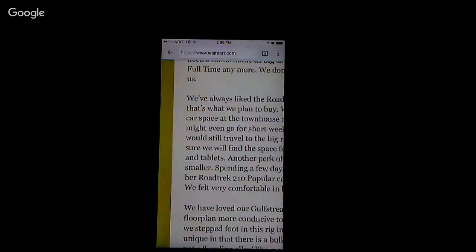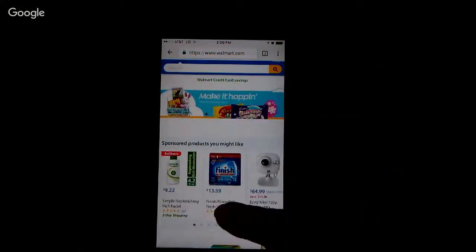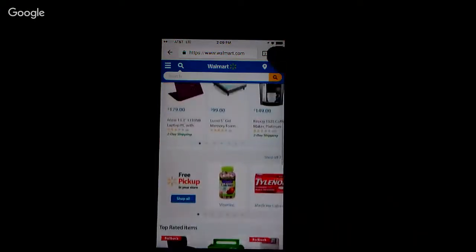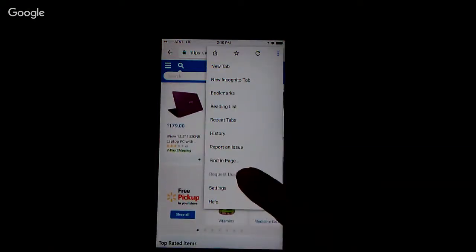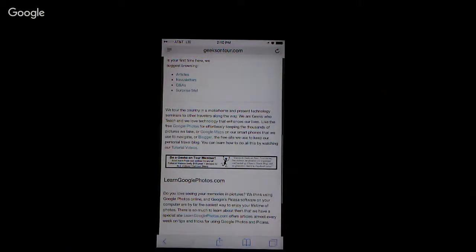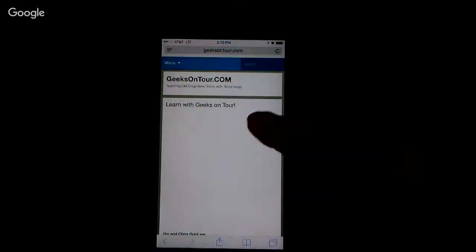Let's say Walmart, for example. The Walmart one is an example of one that I could not find a link at the bottom to say, show me the web version. But if I tap on the three-dot menu, okay. Let me show you on Safari. Same idea. We have a website here, and we are seeing the mobile version.